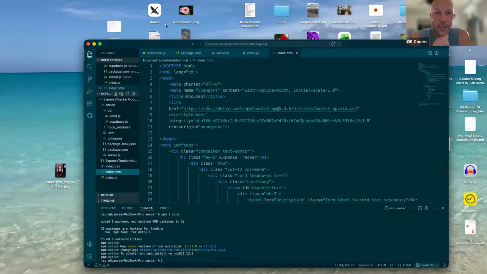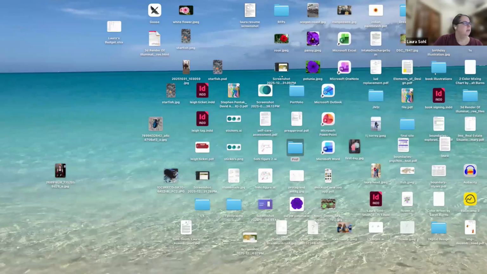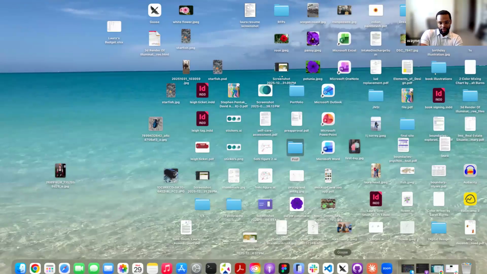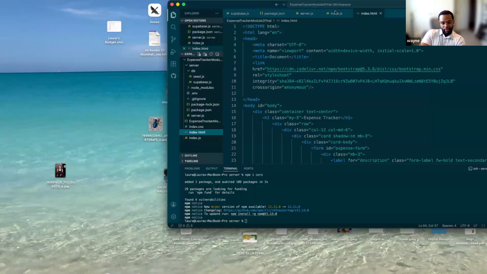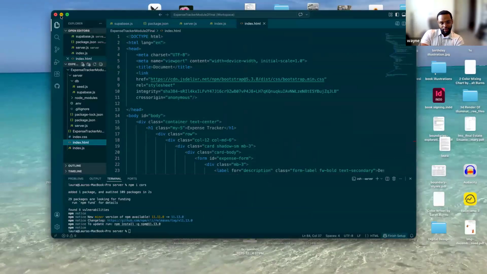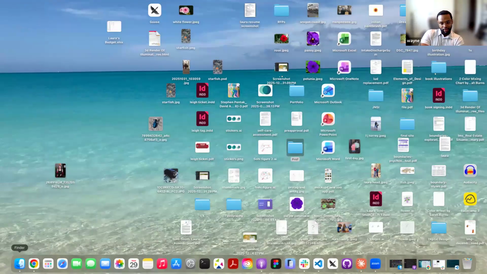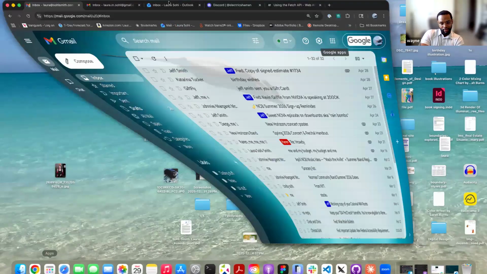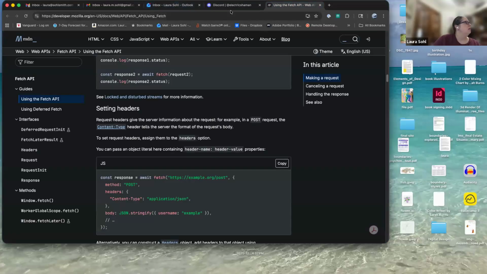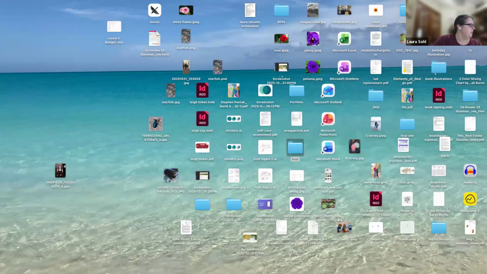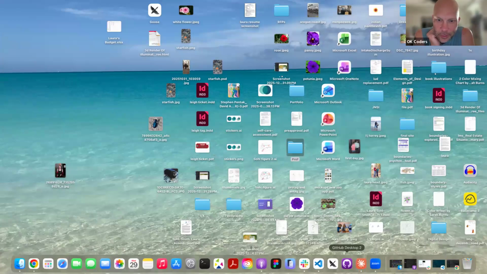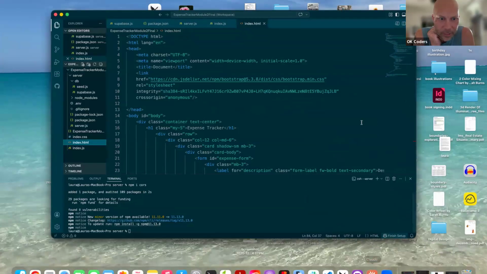Hmm. I think your browser is hidden. Try toggling and seeing if you can find your browser that way. I'm not, because there's my browser, but it's not pulling up on my thing. I wonder if it's trying to open Safari for some reason.